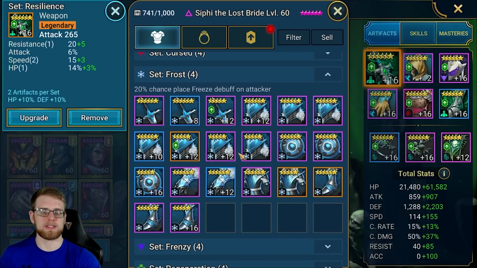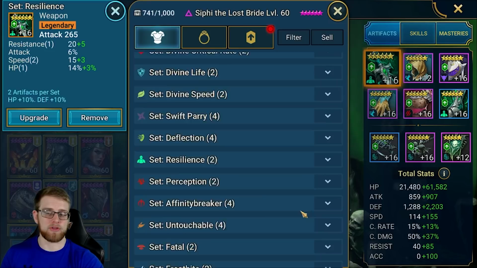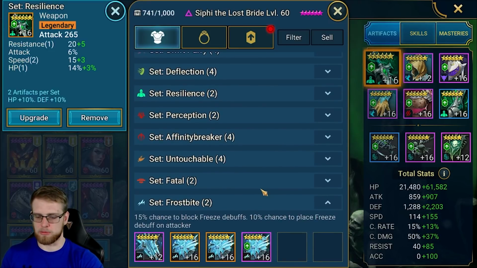So the Frost set obviously has good benefits on champions who apply Provoke. This Frost and Frostbite. Frostbite is very similar to the Frost set, except it's a 2-piece set versus a 4-piece set. 10% chance to place a freeze debuff on the attacker. So definitely a very, very good set. And if you're going through the Doom Tower, go ahead and farm the Frostbiter even more. Get a little bit more pieces for the Frostbite set.